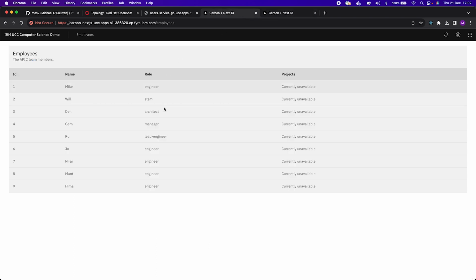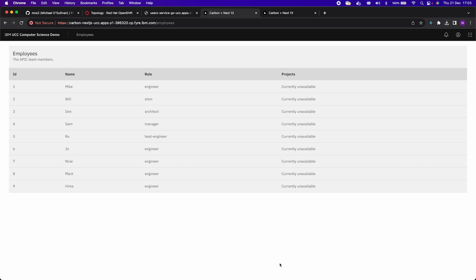So basically this all looks pretty good. I've kind of shortened the names of some of my colleagues here and given our roles. This corresponds to the team I work in as part of API Connect, and we can see these are fictional IDs, but these are shortened names of who the real people are. Each person has a role. And then over here it looks as if there's something wrong. We have a list of projects, but it says projects are currently unavailable. So why is that? Why are the projects currently unavailable?